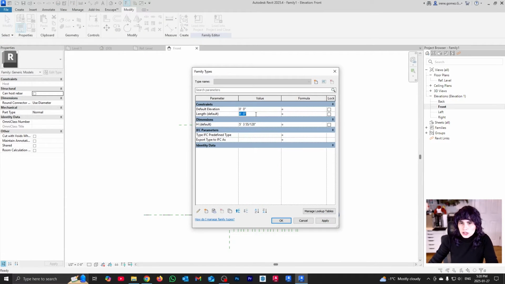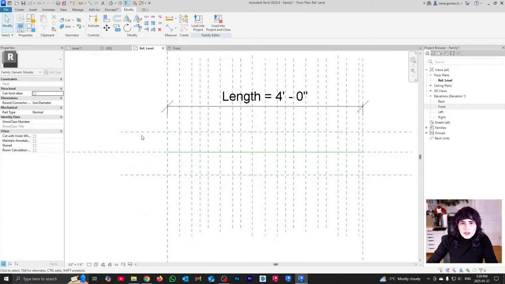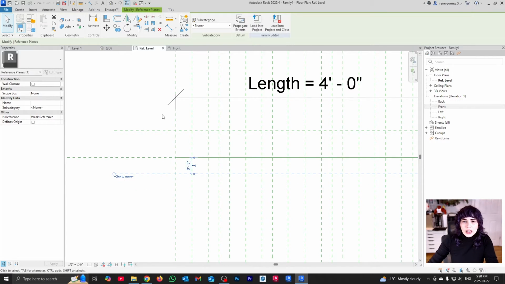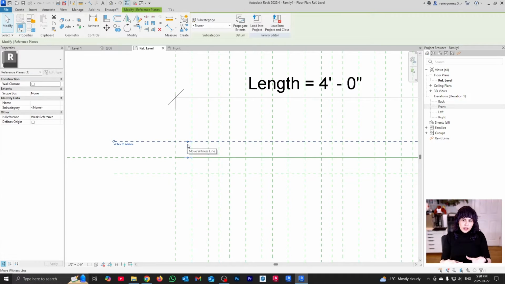I also like to set this up to, let's say, 10 feet. I like to work with numbers. It just gives me clarity. And then for here, these guys will not be parametric, so I can just assign a value. Basically, think about this in terms of a curtain that reaches the floor: how much space does that wave take? It's usually going to be between 4 to 6 inches or between 100 to 150 millimeters. So you just want to give that allowance. So here we're talking about total, so I'm doing 4 to 6 inches. So I'm doing 3 and 3.